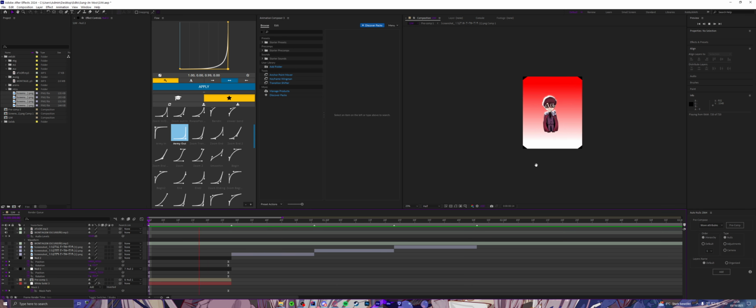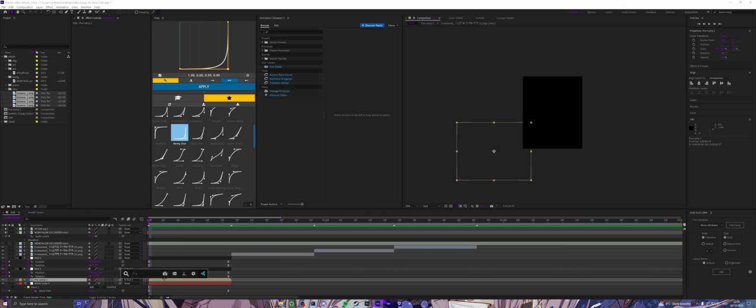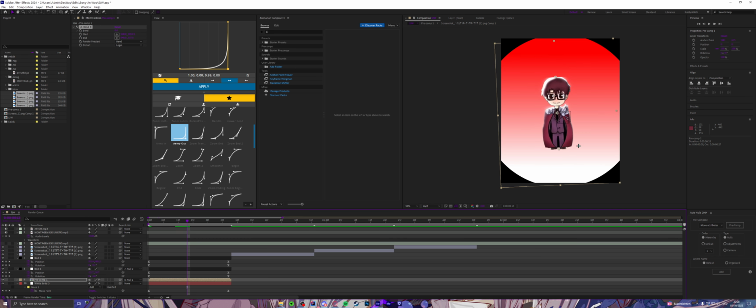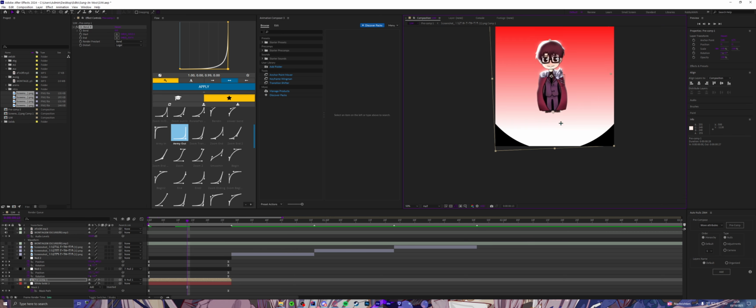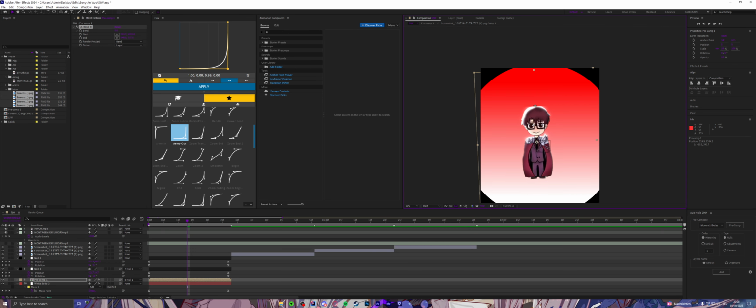It looks very cursed, I know, but now we'll add the CC Bend It, which is a free plugin built into After Effects. I usually like to go into the middle here where I see the entire thing, and you see these little dots. The bottom one is the start point. If I move this, see over here at the top left how it just moves. What you want to do is hold this thingy, hold Shift, and drag it down towards the bottom of your composition, and do the same thing for the one on the top, but to the top. As you can see, if I don't do this, it cuts him off, because that's how Bend It works.